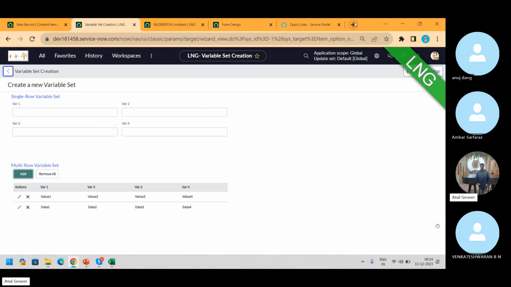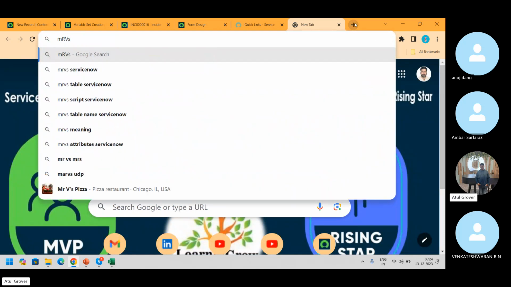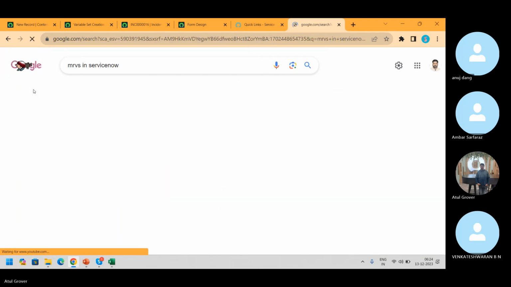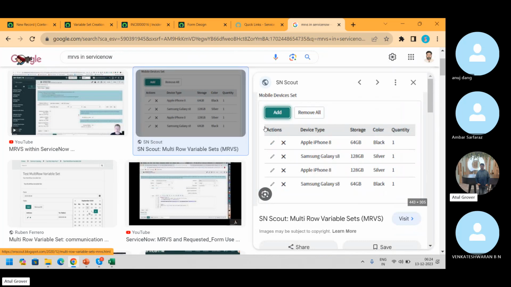So how will the multi-row look? Let me show you here. MRVS in ServiceNow. If you want to see your data in this format, like this. Let's say in my team, I'm arranging a party and I have 10 people. Or in my project, I have 10 teams, and in the 10 teams, we have 10 people. Now I cannot ask everybody to fill in the details, so I will ask the manager to go and fill in the details for me. Two options: either that manager fills that request 10 times, or in a single request he can put the details in this format. So this is called MRVS, multi-row variable set.